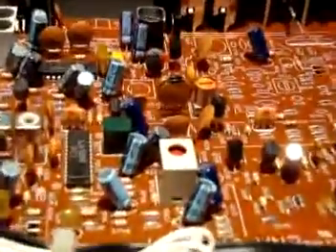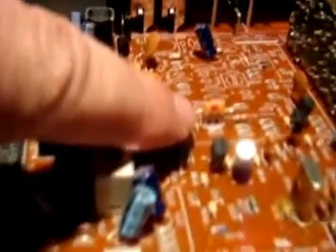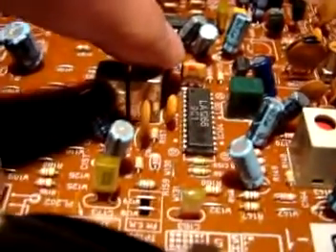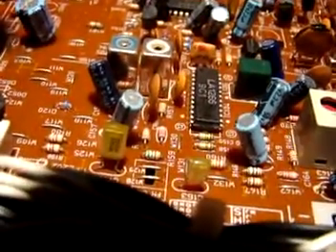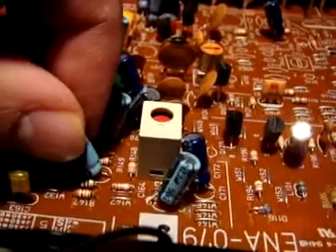On the board, we are looking for three-lead components. The filters look something like this, but this is a capacitor since it has two leads — they're usually right in this area here somewhere. It took me a little while to find these filters, but I finally did. There's one right here and here's the second one. So two-stage IFs. The better tuners will have three stages, but I don't see a third one — sometimes they're kind of hidden. But at least we've got two stages of filtering, which will help quite a bit.